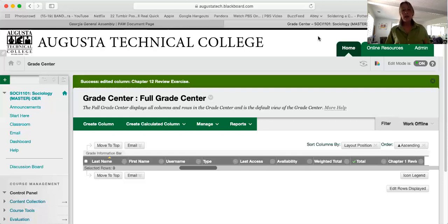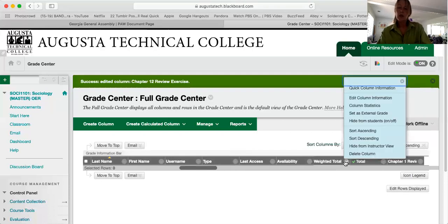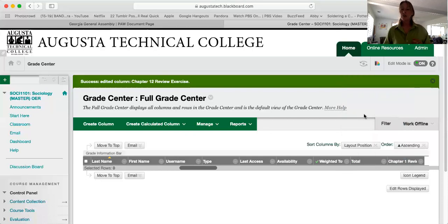When you get your course shell, the total column is the one that is automatically set as the external grade. External grade in Blackboard means the grade that students see as their course grade. And so if you are using a weighted total and not a total, the first thing that you'll want to do is go to the weighted total drop-down menu, set as external grade, and that moves the green check from the total column to the weighted total column.